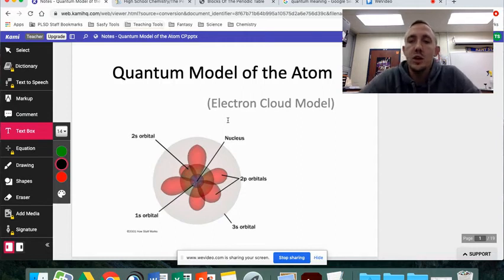So we went ahead and talked about Bohr's model of the atom a little bit, and that's a little review from integrated science. So what we're going to be talking about today is the quantum model of the atom. Okay. And so we're going to be talking about electrons and their probability of where we can find them, and why we talk about why it's a probability and not an actual location of where we know they're at.